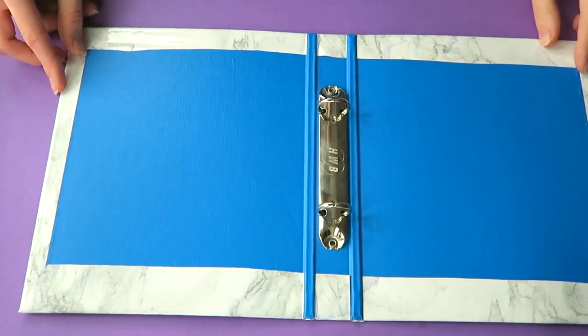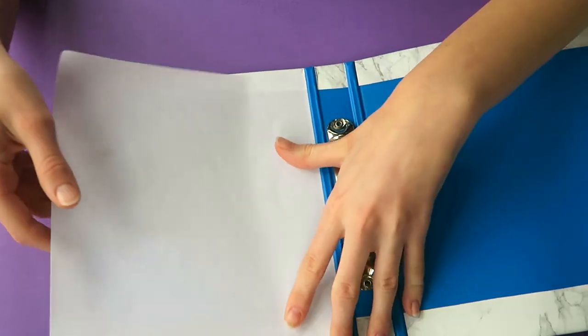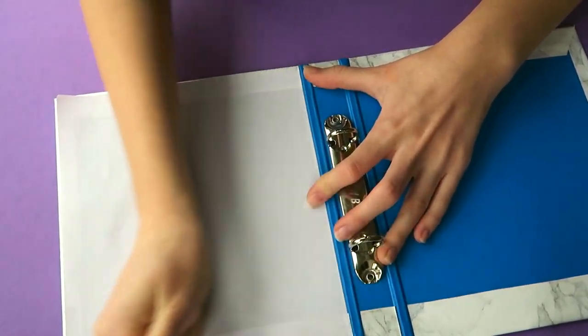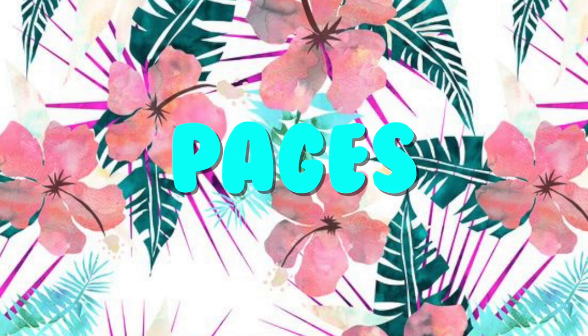So after that, your binder should look a little something like this. To cover more blue in the inside, I used some sticker paper and I just peeled off the backing and then stuck that onto the inside.